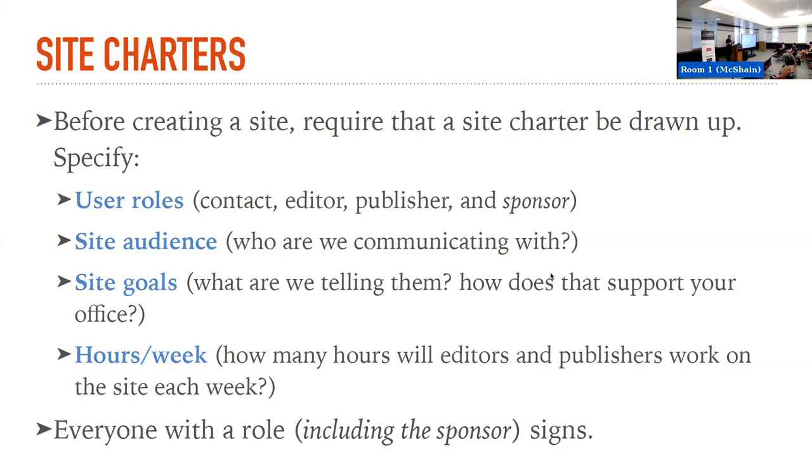It's not quite a legal document. It's great to have people sign it, just as an understanding, acknowledge it through email, whatever it is. But the real value here is in the talk about it, the negotiation about it, what they say you want to do. You're like, oh, we want to recruit students. Okay, we have an admissions site that is there for recruiting students. What's the role of your site in recruiting students? And do we need to repeat all that stuff? Again, a really powerful thing.